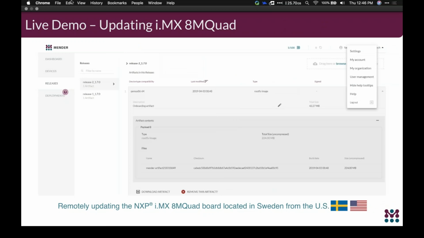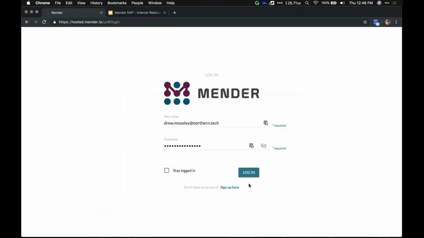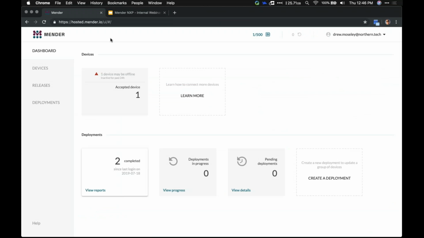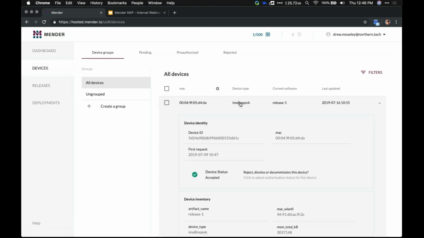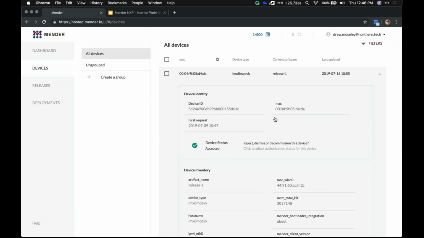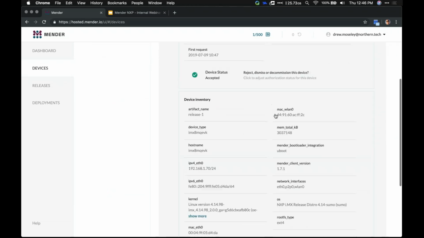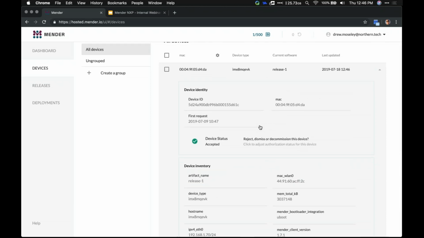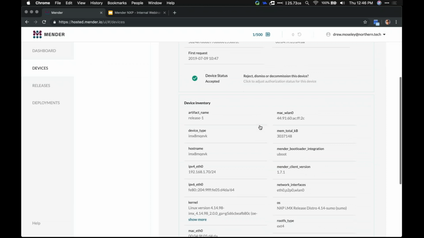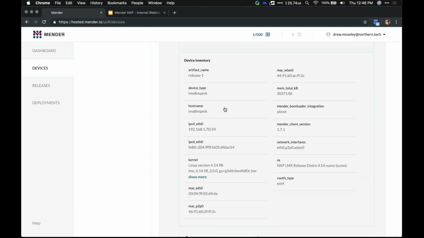And if we jump over to the actual hosted Mender interface here, this is the main dashboard where you see everything at a glance. And then in this case, you see devices. I've already accepted the device in the fleet, so if I click through, you see the identity out of the box. We use the MAC address to identify the device. And then inventory is just a set of key value pairs. Both the identity and inventory can be expanded by fairly simple scripting running on the target for serial numbers or whatever might be useful for your particular application.